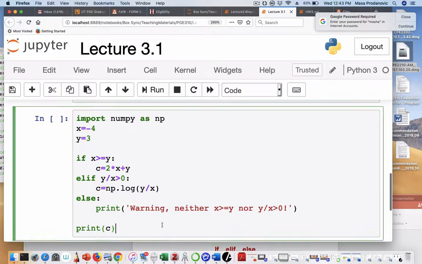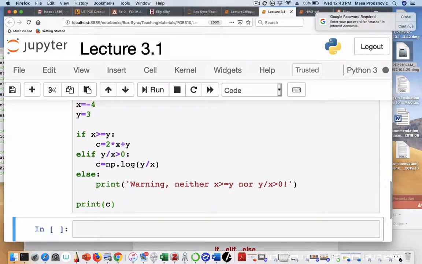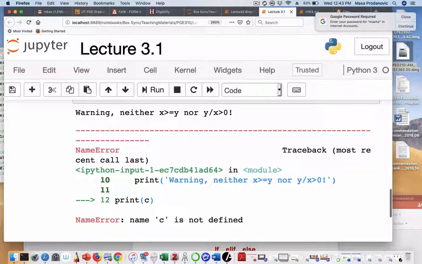So let's try to execute this cell. Name C is not defined because I never set it. Is everybody catching the little details? These are important because this is what bugs you the most when you're solving your homework. You forget what you did, or you erase it, you come back, oh, it worked before, now it doesn't work, that type of thing.